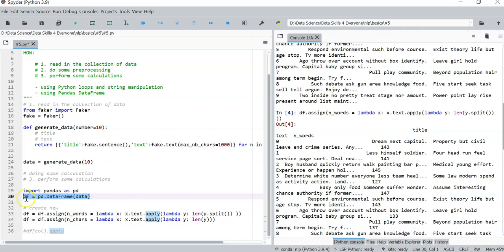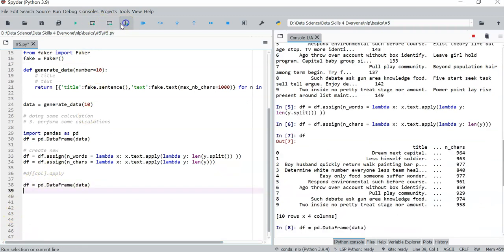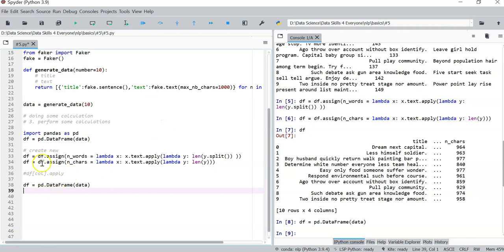And to make sure that we have a fresh new data frame that we're going to use for that calculation, I'm just going to run this line again so that we have a clean set of data to work with, and we can now create the name of the new column that we are interested in. It's still going to be number of words, and we will do this calculation based on an already existing column.